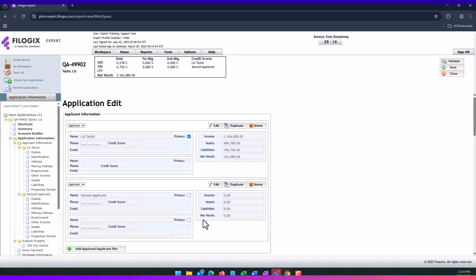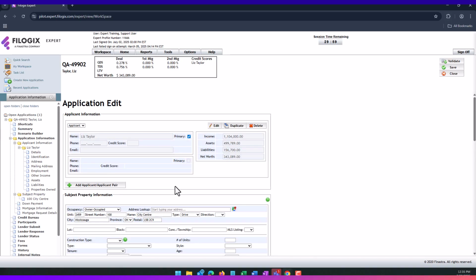Scroll to the top and I'll talk about more of these options here. So we have edit, which is pretty straightforward, which will allow you to edit the details of that applicant pairing. Next, we have duplicates. Duplicates at a high level can be used to move applicants from one section to another. Versus with that, you can contact the support team. Lastly, we have delete. Delete will allow you to delete the applicant pairing from the application. A reminder that if you are deleting an applicant, it cannot be retrieved and any bureau will be deleted.